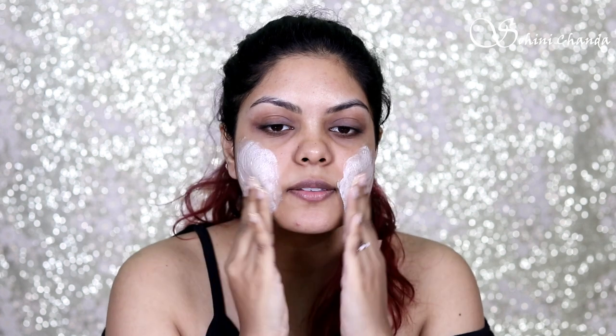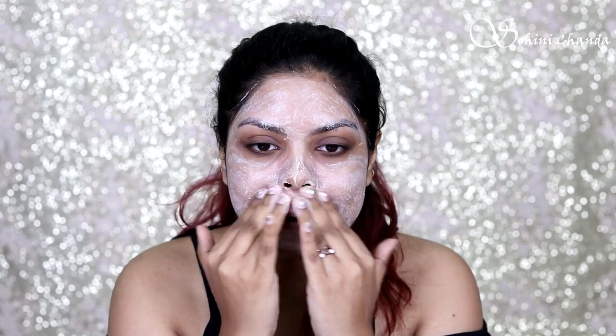It smells quite nice, not overpowering. The granules are very gentle, not harsh. I'm being gentle on my skin because I do have a bump. I really think scrub and mask are important for your skin — you should apply a scrub and mask at least twice a week. If you have very acne-prone or sensitive skin, you can use it just once a week.